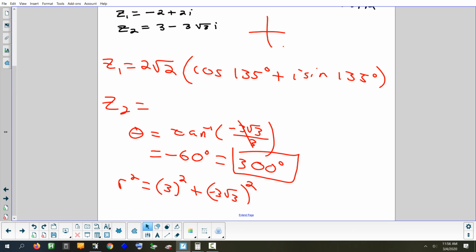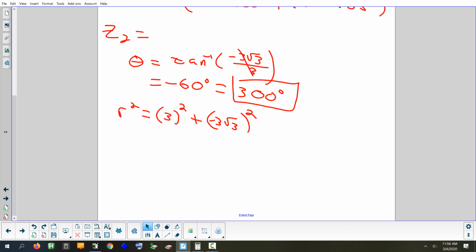Now, technically it's a negative, but it doesn't matter because when you square it, the negative goes away. Now, this 3 square root of 3 looks like it could be a pretty lousy number, but notice how nice the angle worked out. Maybe the radius will work out nice too. 3 squared is how much? 9. How about 3 square roots of 3 squared? It's going to be positive, but what is it? 27. Any question on how to get that? Okay, so we got positive 27. So what's r? 6. Very nice answer.